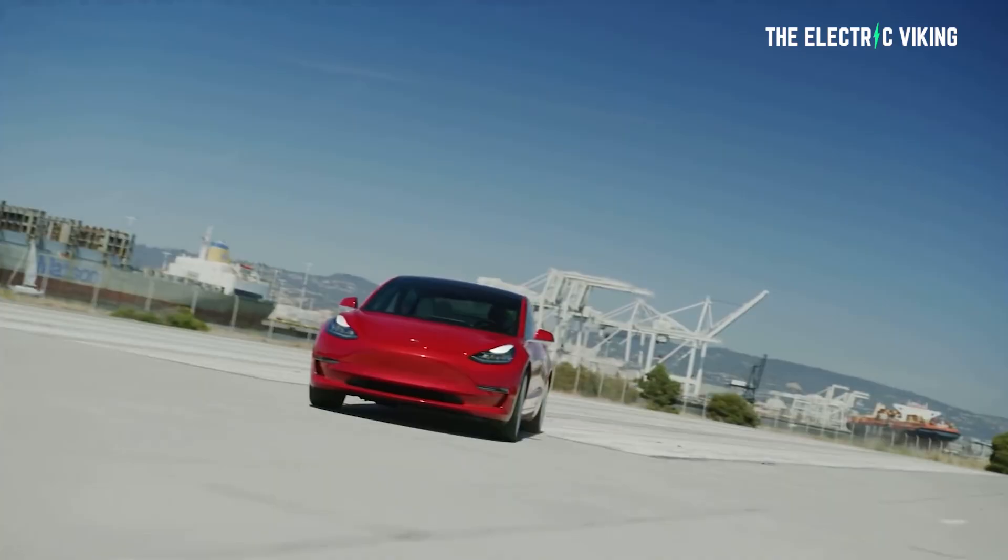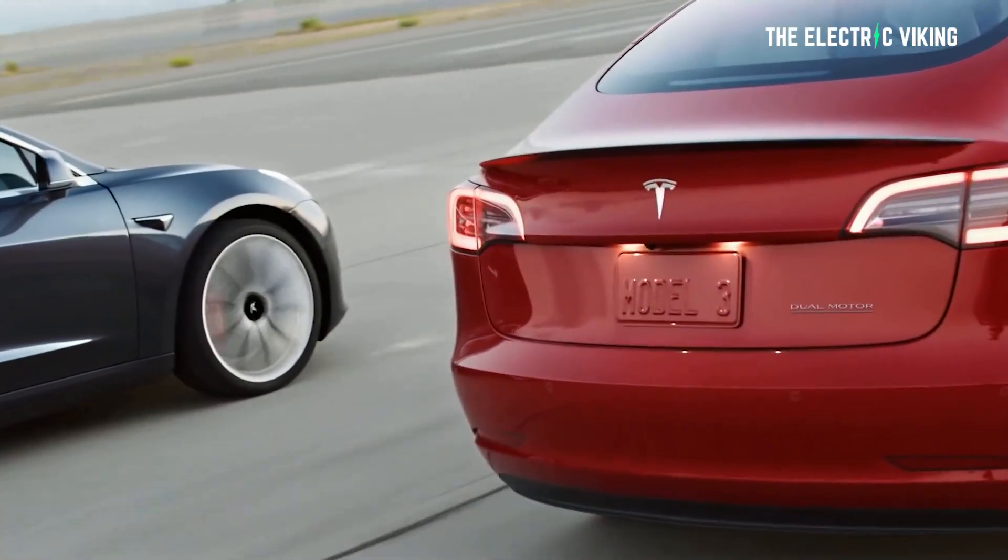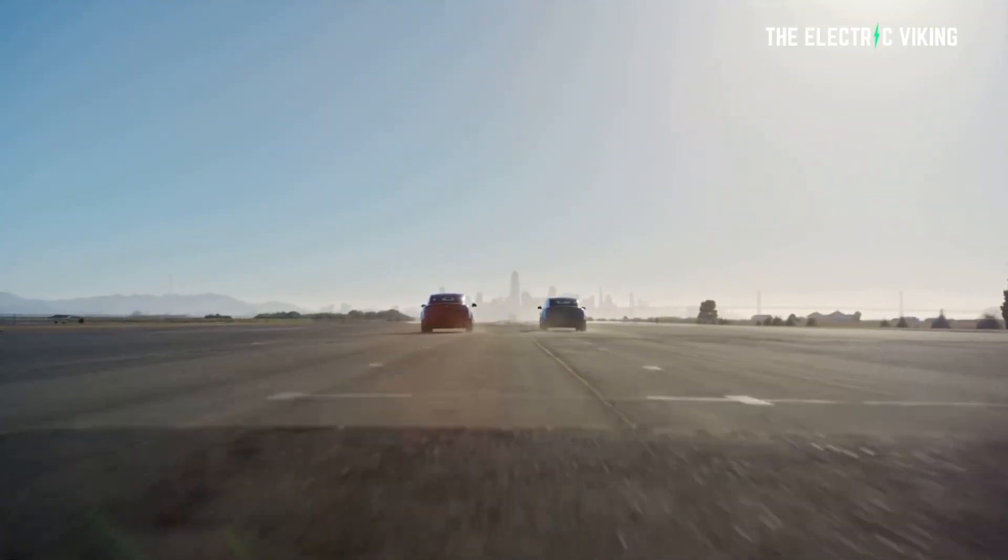What does all of this mean? This is a revolutionary change to batteries. Storedot, in my opinion, could become one of the biggest battery companies in the world, and these batteries could even be used straight away in Teslas — they're the right size to go straight into Tesla's electric cars. After many years of reporting on EVs, many people are skeptical on technology. They hear amazing things, watch YouTube videos with people promising incredible stuff — but this is different. It's not theoretical, it's not conceptual.